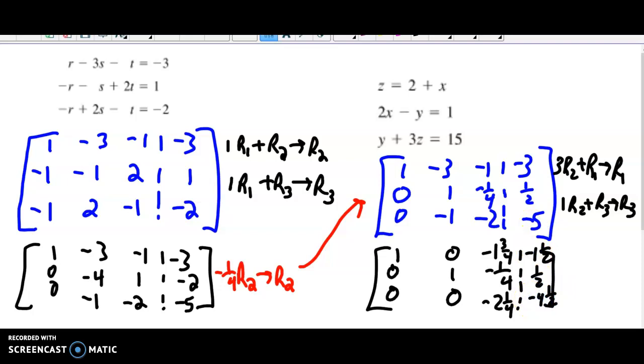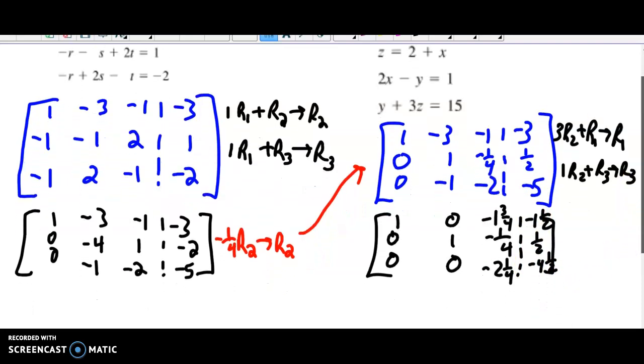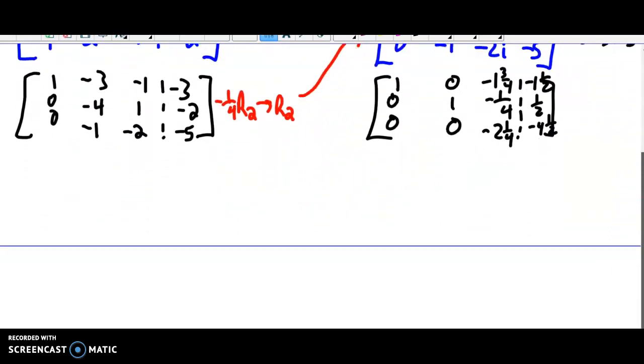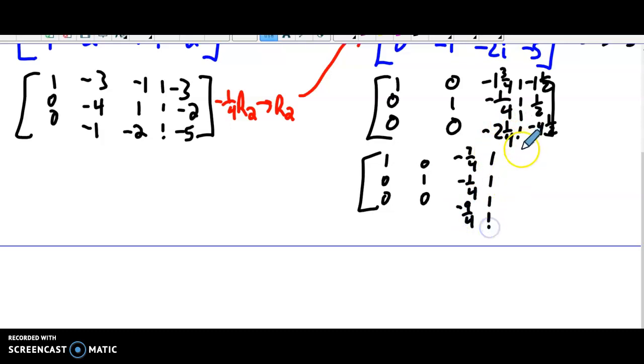Okay, so we do have some yucky fractions to deal with. Ugh, that's okay. I am going to rewrite this, though, because mixed numbers are not the best for figuring out what to multiply by. So I'm going to rewrite these as improper fractions and make this negative 7/4. Negative 1/4 is fine. Negative 9/4. And then negative 3/2, 1/2, and negative 9/2.